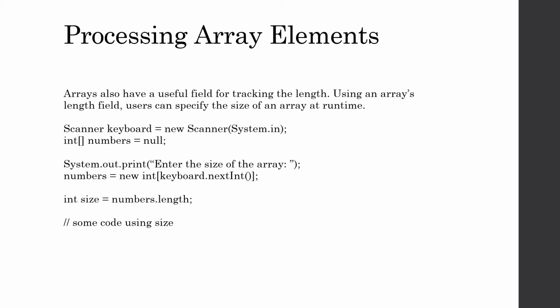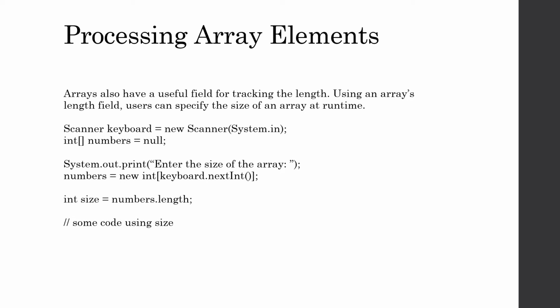so I'm doing it a little bit differently, where I just do the declaration and the construction all in one line. This one breaks it up into 2 separate lines. So we can have our System.out.print line, enter the size of the array. We can then do numbers is going to be equal to that new int array. Again, you can see right here that syntax where I have keyboard.nextInt placed inside of the array's constructor, so it's inside the brackets.